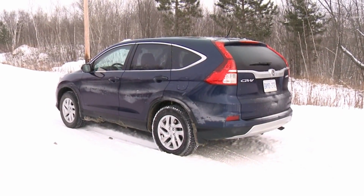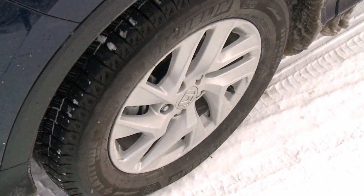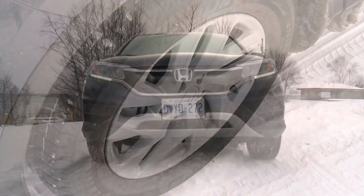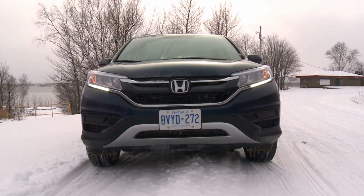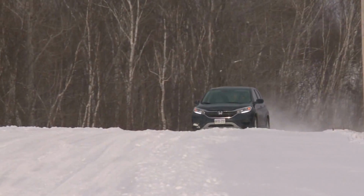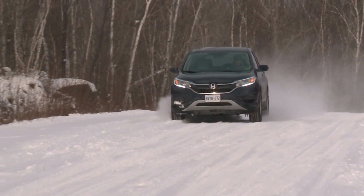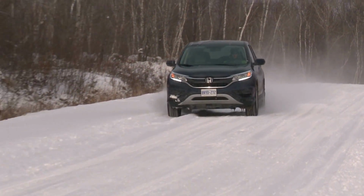Other improvements have been made to the ride via suspension tweaks and new wheels and tires to make things a little more pleasant and upscale and quiet on rougher roads. That seems to have worked. You get wider wheels for more plantedness that adds a touch more confidence without taking away from the CR-V's light and communicative feel. So all added up, a few improvements here, mostly to the powertrain for better performance and mileage, and more importantly, all of the key CR-V stuff that has made it popular over the years is left unchanged.